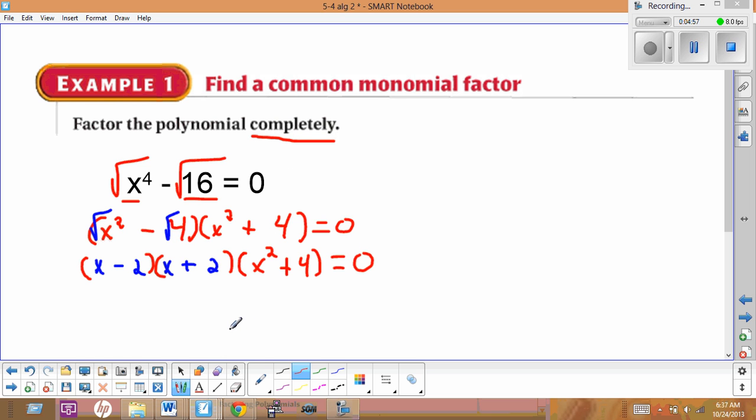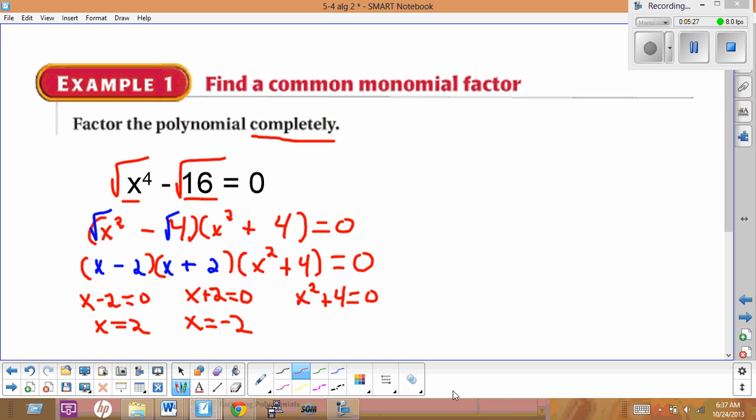Okay, going to the solving technique. Solving is simply setting each factor equal to 0. Again, this is not new. Sorry, I have a little lag in my system. There it is, it's back with us. The first two are pretty easy to see what the solutions are going to be. Add 2 to both sides: my first solution is 2. Subtract 2 from both sides: my second solution is negative 2.